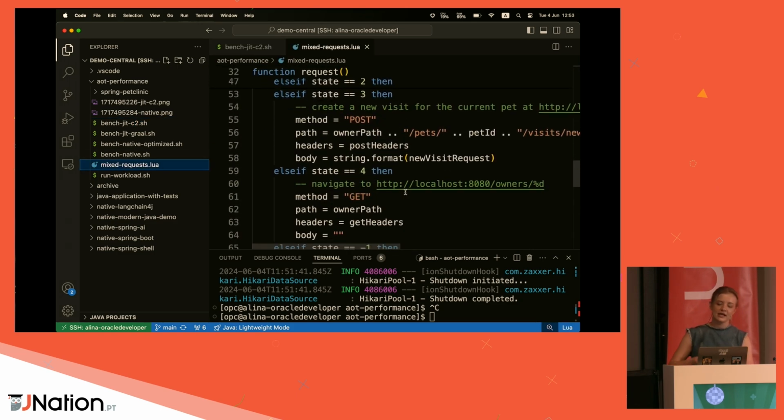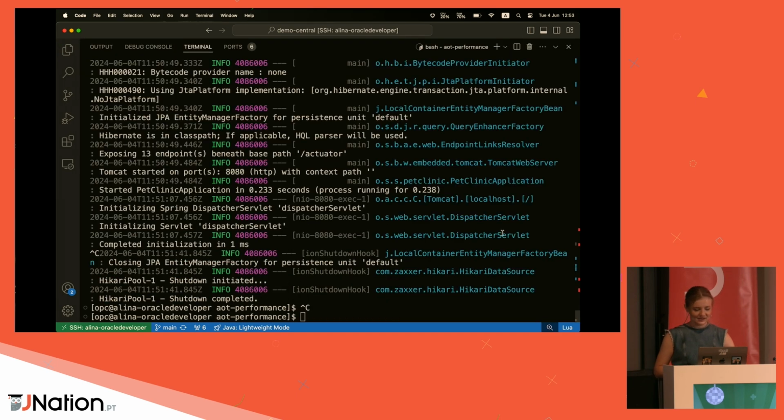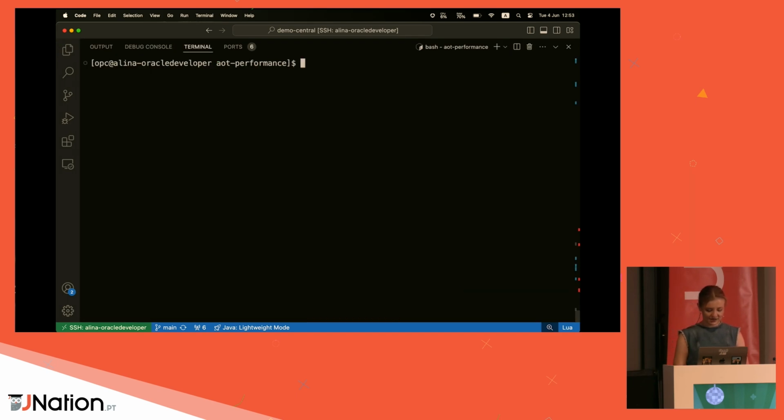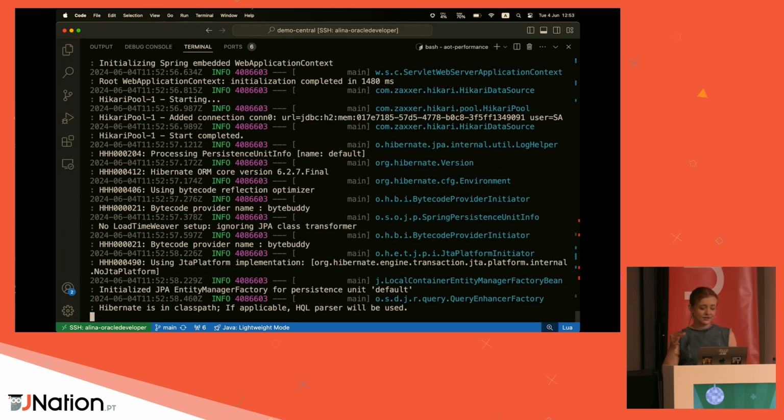And the actual workload, we will try to emulate real human behavior by creating new owners, adding pets, reading data, writing data. So this is as close to benchmarking as you can do at a conference. And also this is running on an isolated cloud instance, so not interfering with my slides or anything. With all that being said and done, let's move this higher up, and let's start benchmarking. So bench JC2. First, it will run on a JVM OpenJDK-like setup.